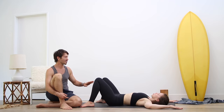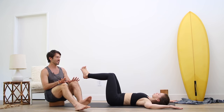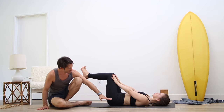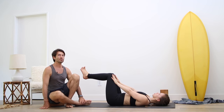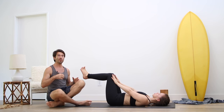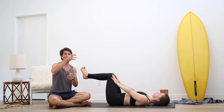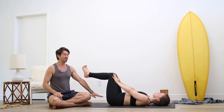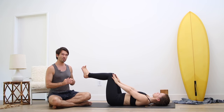Now bring your knees together in tabletop, keeping the tailbone down. Press your hands into your knees and press your knees into your hands — it's a little isometric thing. Feel the lower back lengthen. Visualize your spine getting longer. We want to activate the spinal muscles — that's really important for getting the health of the spine and your core. Think of your core not just as your six-pack muscles, but the whole spine, the muscles that run up and down your spine, your erector spinae. As you push with your hands into your knees, push with your knees into your hands and visualize your tailbone lengthening away from you and the crown of the head reaching the other way, all the spine getting long in between.